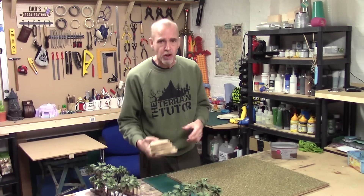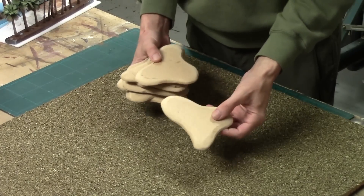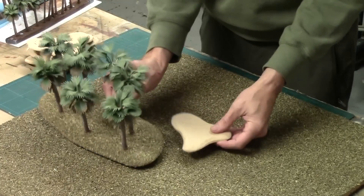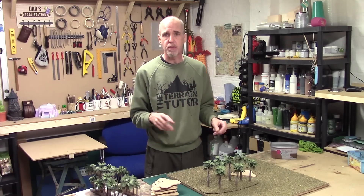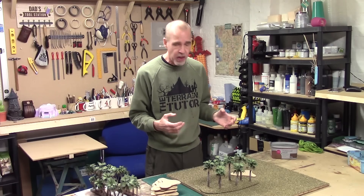So I came up with this idea of inverse basing, or as Tam says, concave basing — which are these. The idea is that these are able to sit sort of in between your scatter bases and fill the gaps. I didn't do much on these because I wanted to finish the palm trees. So one of my jobs is I want to glue some palm trees onto those, filler up the bases, and then get them ready for putting some herbs and some paint on once we've figured out the paths.